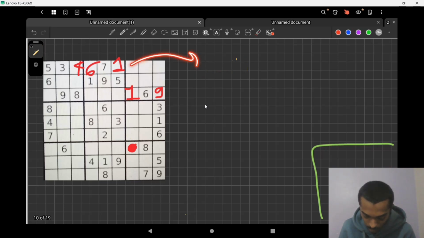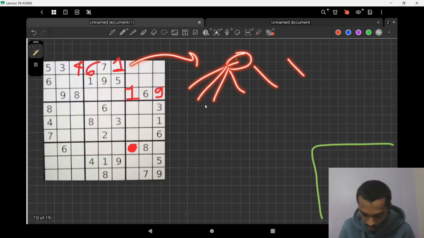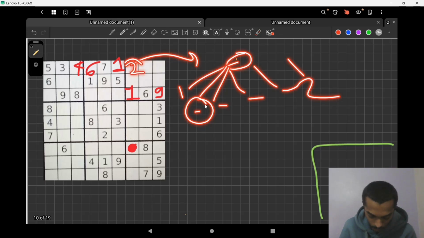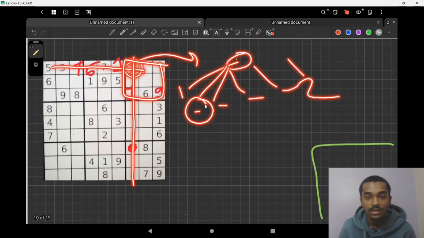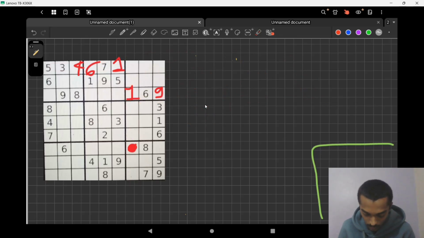So for every cell we have 9 options from 1 to 9, right? And if you put 2 over here, okay, we can put 2, because in this row there is no 2, in this column there is no 2, and in this 3 by 3 grid there is also no 2, okay? If we choose 2, then we can write 2 over here, right? Now we have to solve for the next row and column, okay?